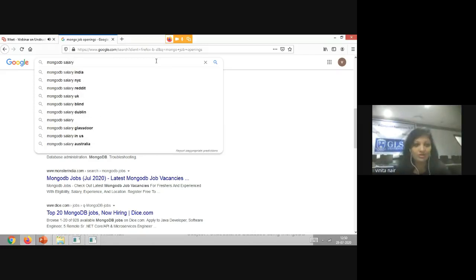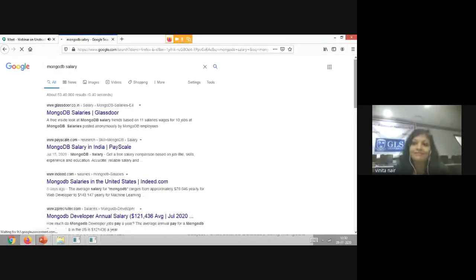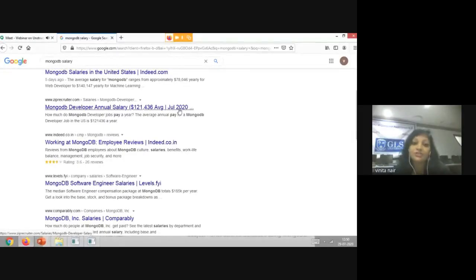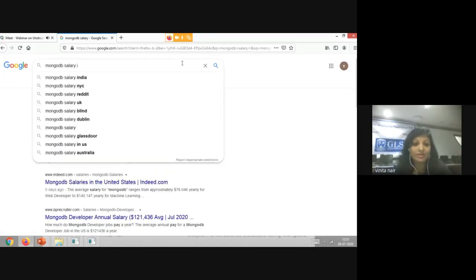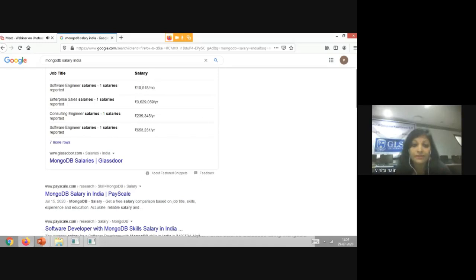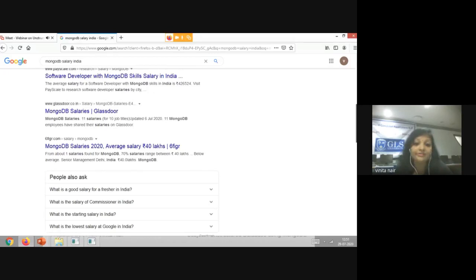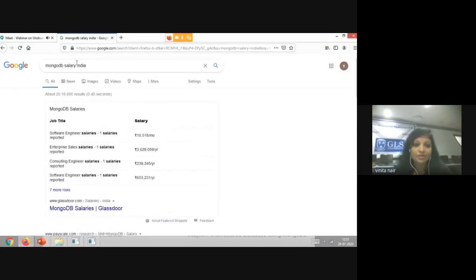And one more thing which I want to mention is you can also see the salary offered to people who have worked or who are working on MongoDB. You can see, I wrote MongoDB salary. And here you can see this is the average, the maximum limit or the average. Yes, it depends on what experience and what expertise you have in that particular domain. So this is the offering made by the many companies who are working on MongoDB. And if you want in India, you can also see the 5-digit, 6-digit figures which have been offered by various companies while working on MongoDB as their domain. So it is a very good domain which you can explore.